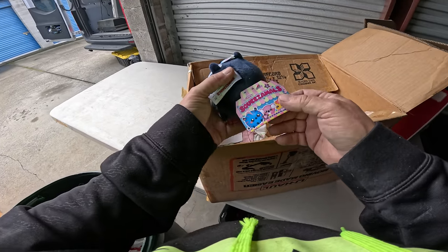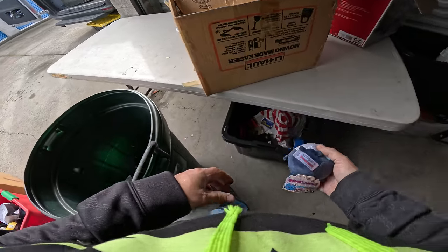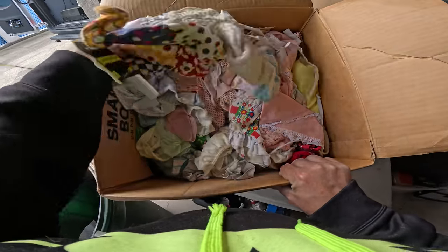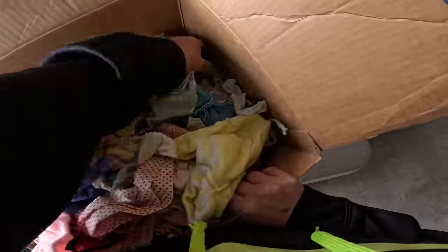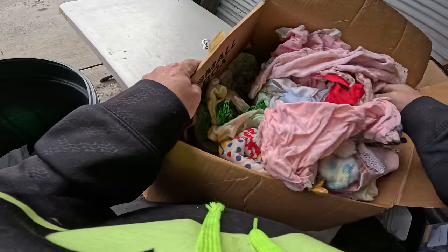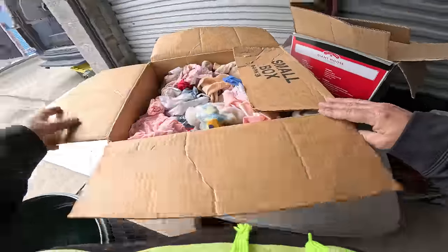This is really soft. Oh, it's a squishy. Squeeze animals. Huh. That's neat. We'll sell that. And baby stuff. Old baby stuff, though. Right? Oh, there's an old stocking or something? It's old stuff. Someone's childhood, probably. All right, maybe there'll be some value in that. We'll take it to the market. Let them sort it out.